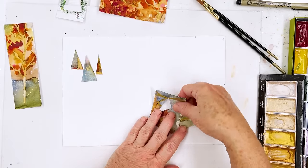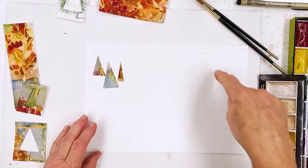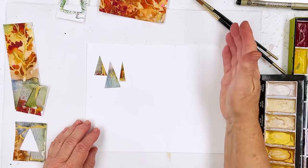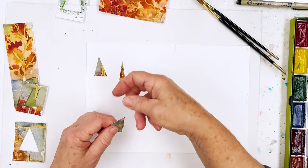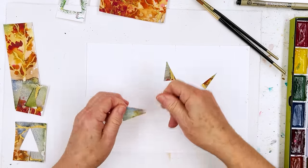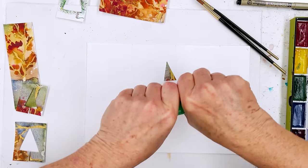So I'm going to start by doing a collage. I'm going to do these three. I've divided this piece of paper up into six, and there's a bit of spare there for practicing. So then I'm just going to... I'm having fun, guys. Oh, God, could you help me get this off?